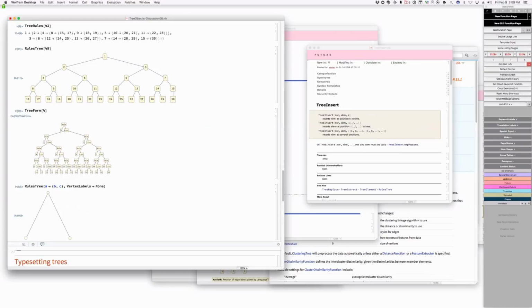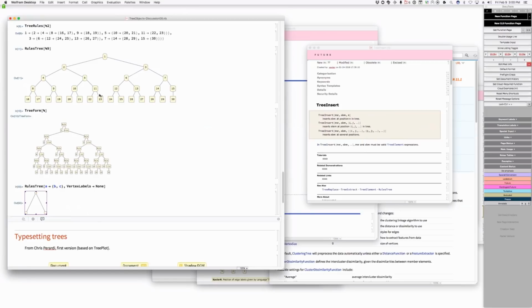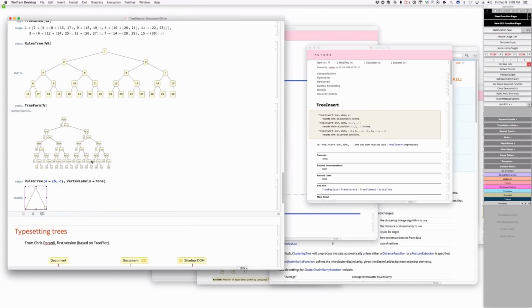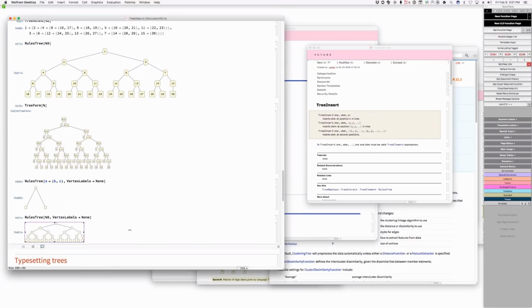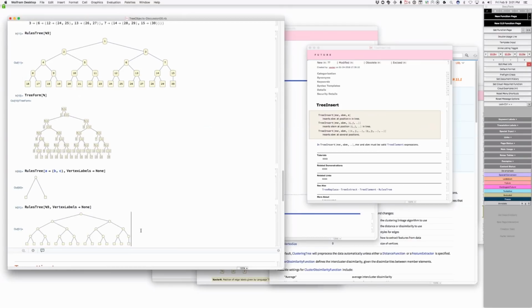So in general here, what's that? Yeah, I might be able to actually find the sample code that I was basing this off of. But what did we have? So if I do a rules tree of %9 with vertex labels to none, would I get similar behavior here? Yeah, they should remove the... Okay, looks quite beautiful. Anybody have a problem with this? It looks okay to me. I'm not totally certain about the shade of yellow, but the geometry looks pretty good to me.